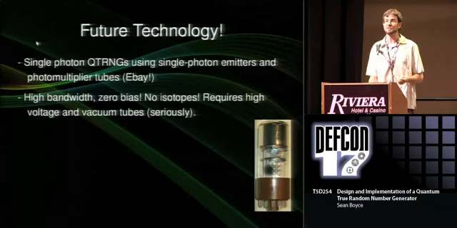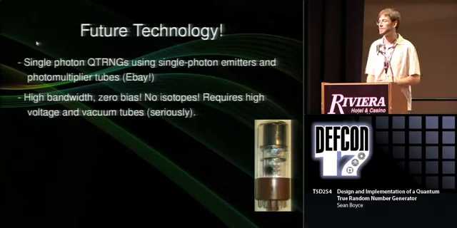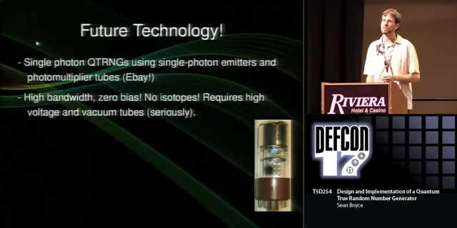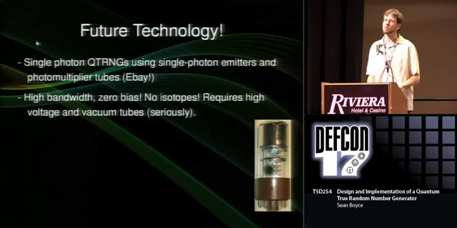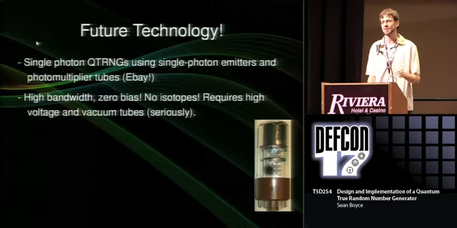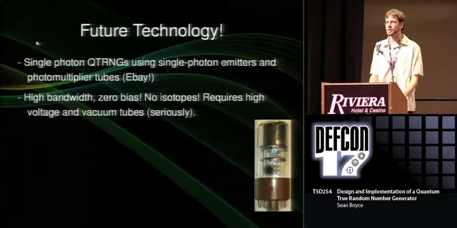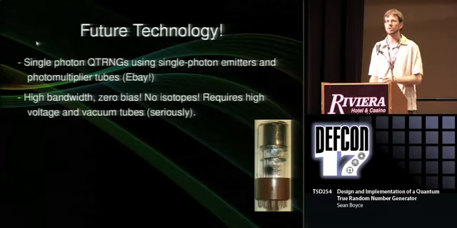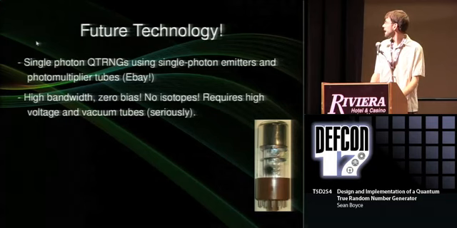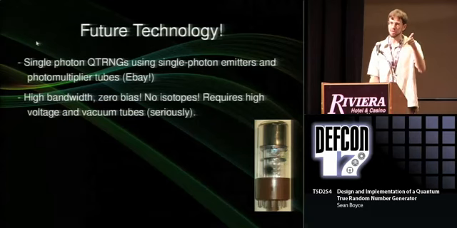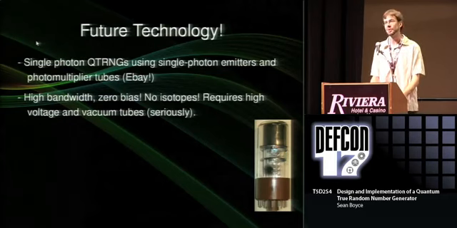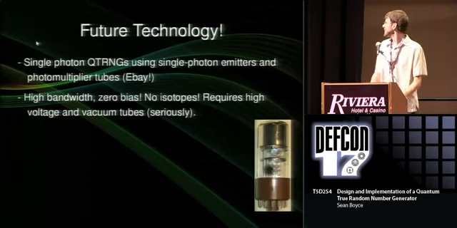I was originally going to talk about this more, but I found out recently that the people from NIST are just down the hall and have a really cool system that's a bit better. However, I still think there's a possibility for hobbyists to build a quantum true random number generator based on single photon detection using photomultiplier tubes — which are vacuum tubes requiring high voltages and some tricky electronics. You should be able to detect single photons with an efficiency of about 30% if you choose your tube carefully. Another advantage is that you can increase the bandwidth drastically — the bandwidth of the device I built is about 75 bytes per second, while the NIST one a couple of doors down is 6.2 orders of magnitude faster.